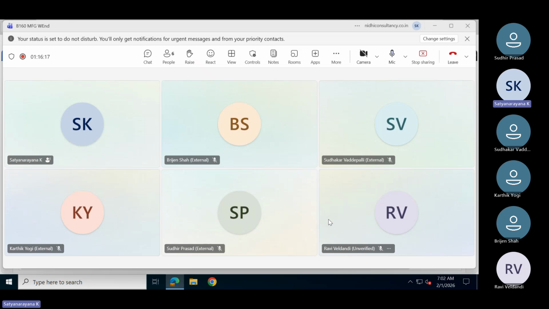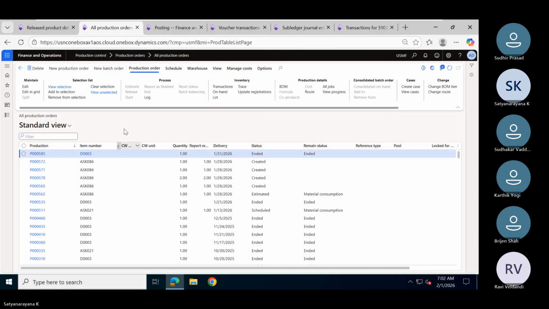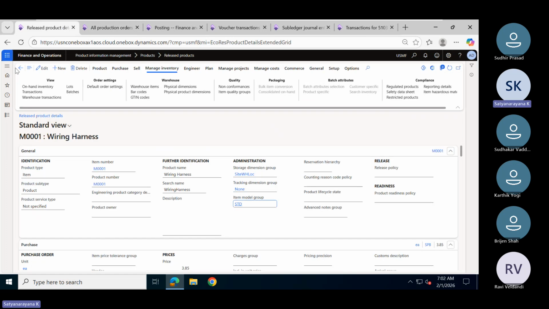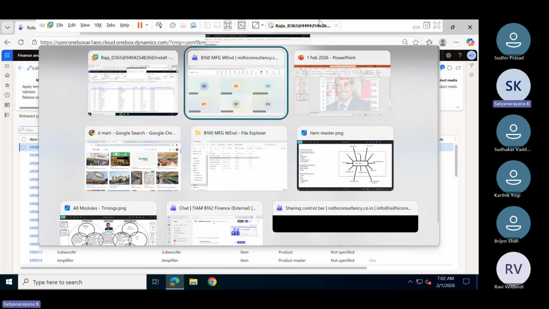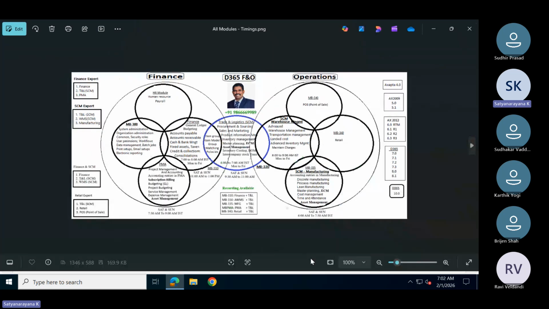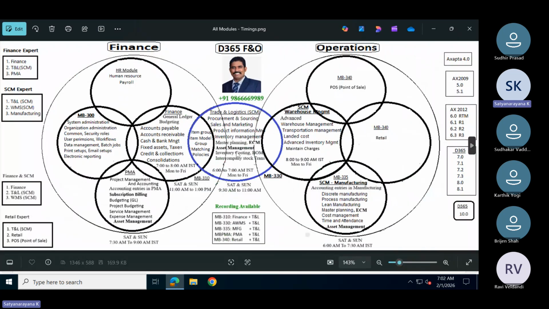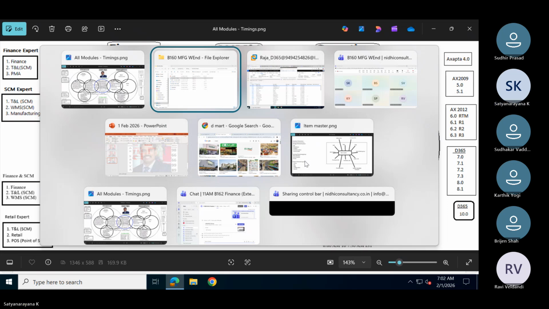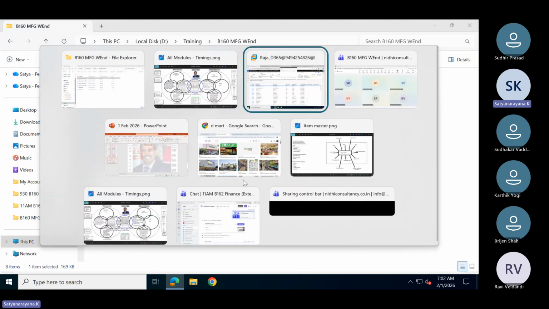For this, I'm showing you the computer system. You will learn this in trade and logistics. In reality, whatever I'm discussing now is part of bill of material, part of supply chain management, trade and logistics, but this is the main pillar for manufacturing. Let us focus on BOM, bill of material.